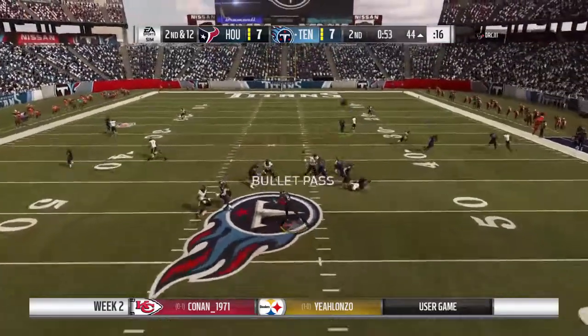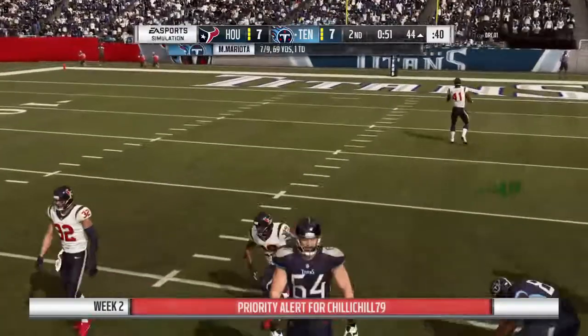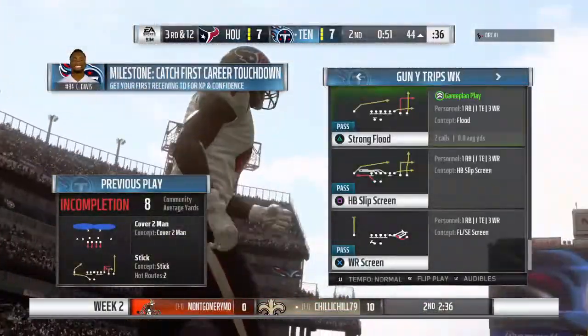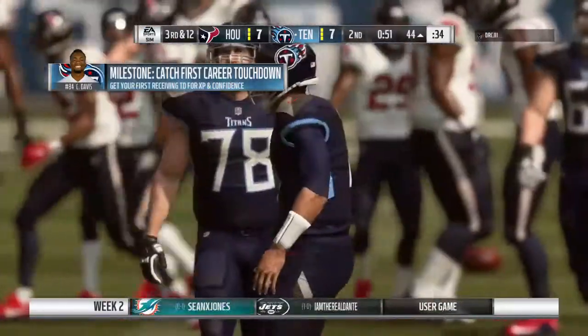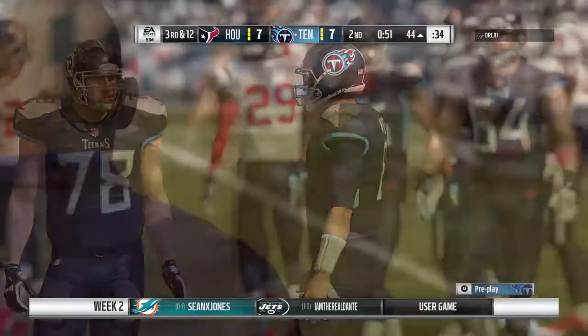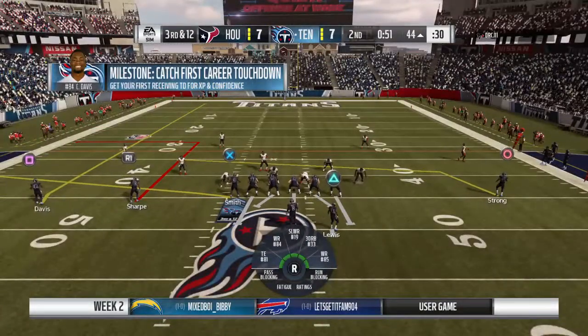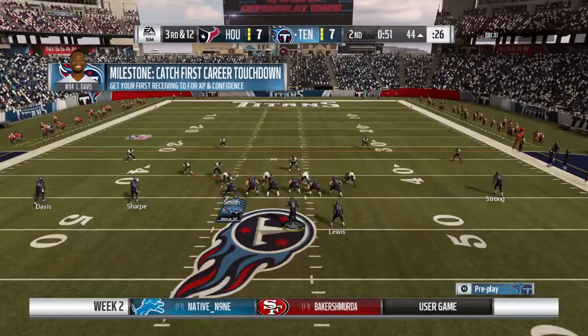Now a 2nd down throw for Mariota. Over the middle to Smith. The linebacker, Zach Cunningham, there defensively to make that play. It's always tough for the guys throwing the football when they think they've got a completion and the ball's almost there, and then someone sneaks a hand or 2 in and bats it away. The Titans on 3rd down, a perfect 3 for 3 as they look to keep that streak going. This is 3rd down and 12.